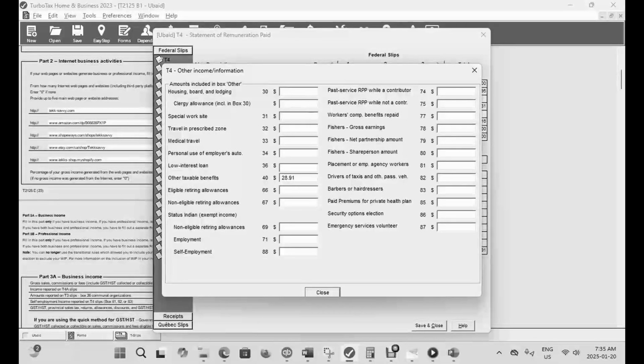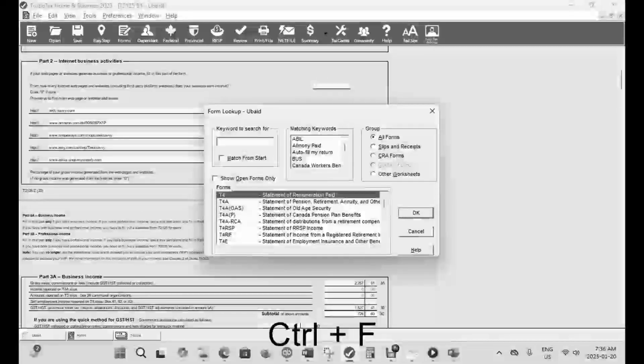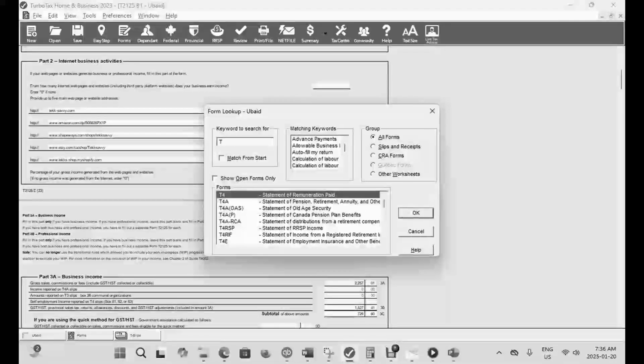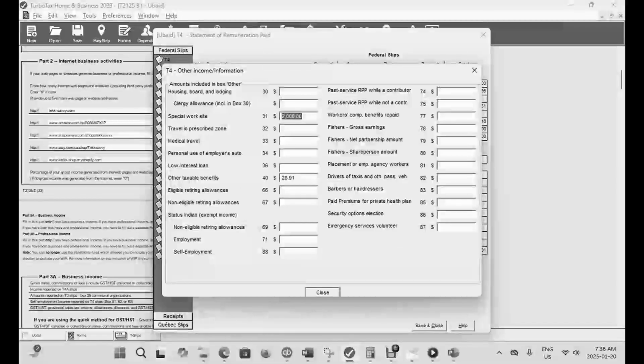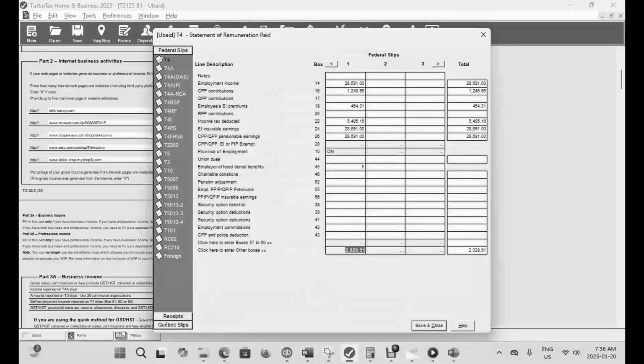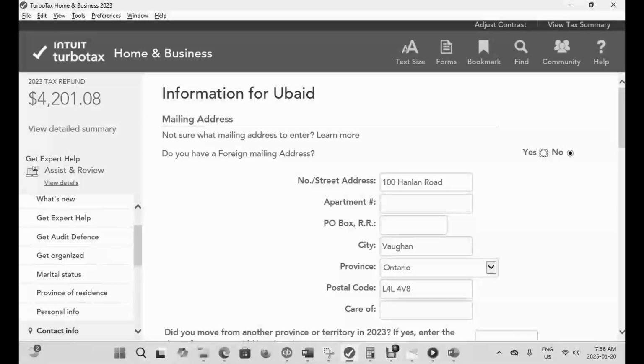Okay, this is code 31, and this will be $2,000. Okay, further down you have code 32. This is travel in a prescribed zone. Code 32, let's say this is $2,000. Okay, no impact on tax refund whatsoever.